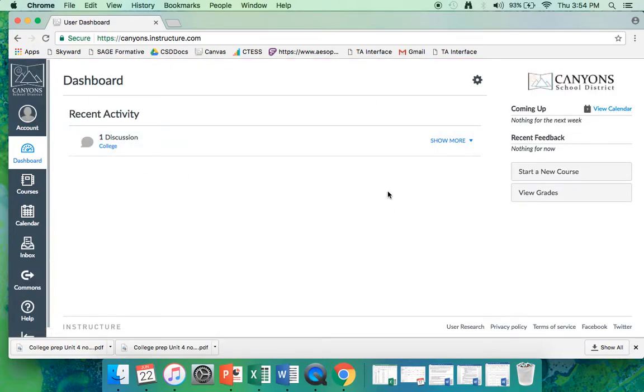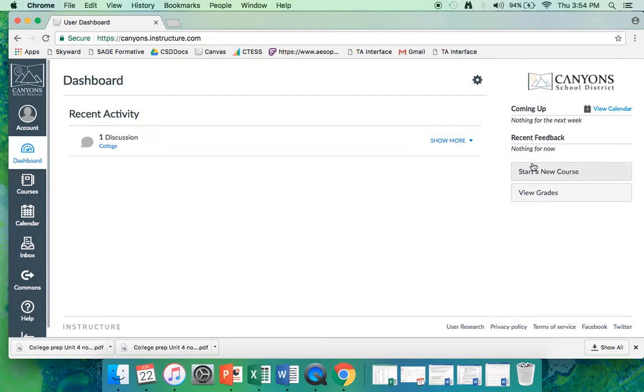Okay, so the dashboard looks like this for all of your classes. For my test student, it didn't really work because I've only got one test student, and he's not taking any other classes. But for the dashboard, it's going to look like this. And like I said before, it's going to have another Facebook feed with all of your stuff, and over here it's going to have a coming up section as well.